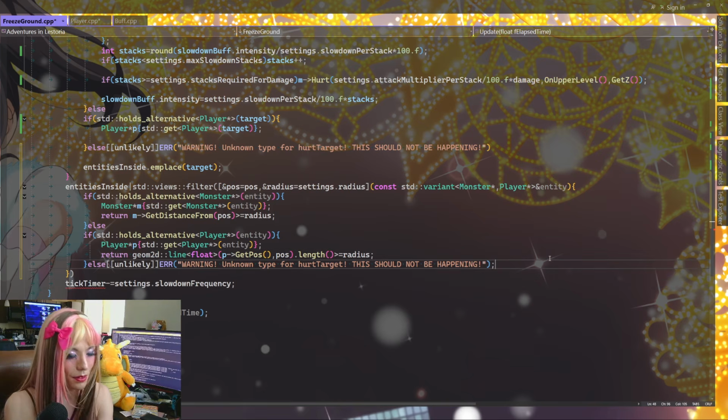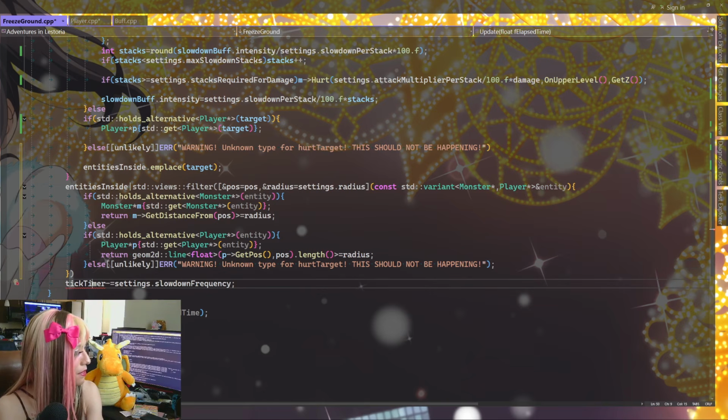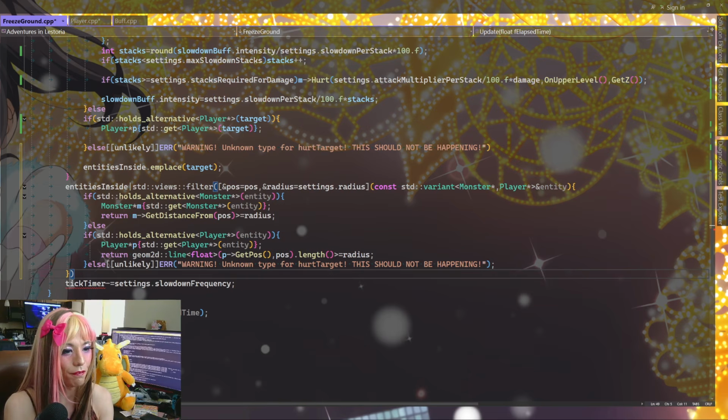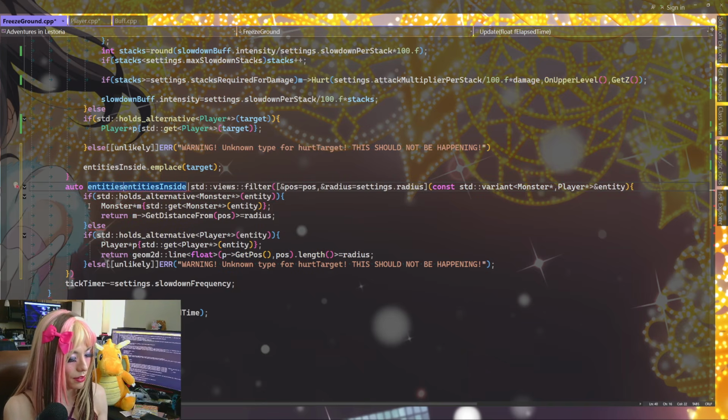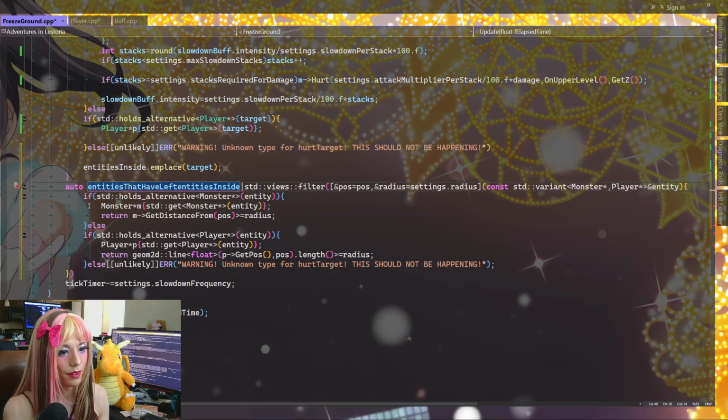Alright, so let's see, tick timer. So this is a variable we need. Expected. Oh, so we're not done here. After this, we need to actually do something to all of these. So we have this view, essentially, and we can actually put this in a list of entities that have left the... I'll just put entities that have left.